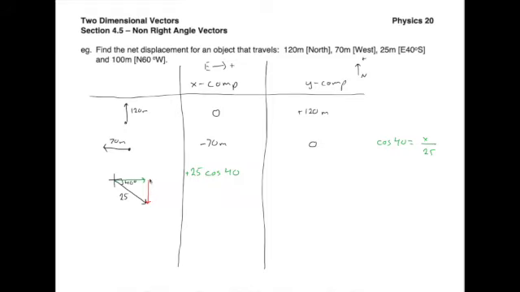So then if I look at this red line here, this is the y component. Now that's going to be opposite of my 40 degree angle. So for this one, I can just take sine of 40 is equal to that y component over, again, the hypotenuse of 25. I move the 25 over, and I have 25 sine of 40. Now this one here is heading downwards or to the south, and I have north as my positive direction, so I do need a negative sign there.